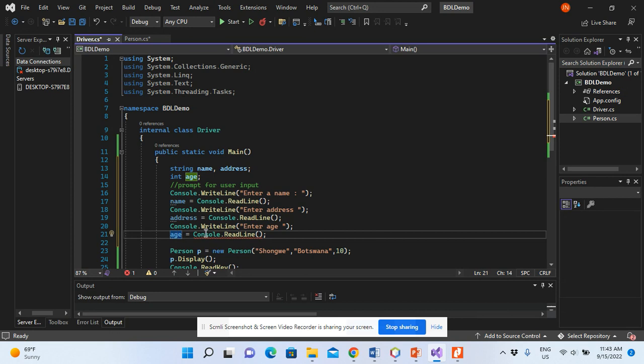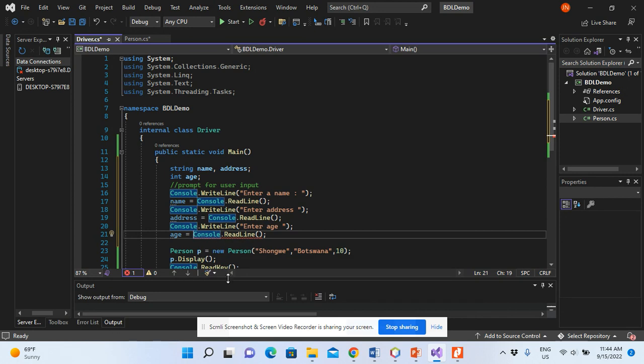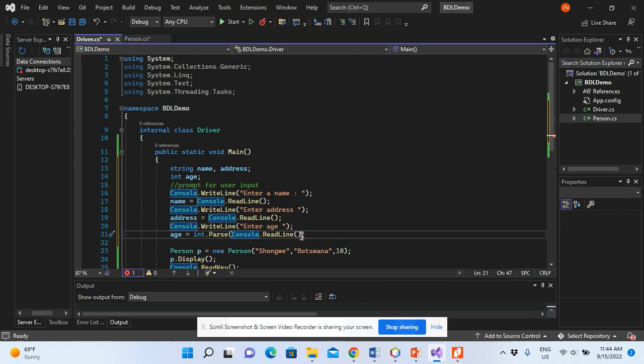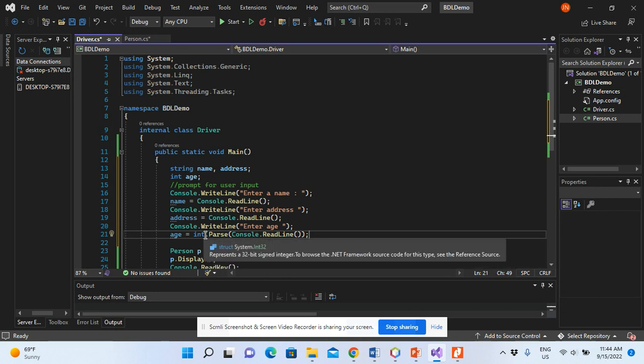So what we need to do here is to convert from a string to an int, and we can do that by writing int.Parse. We have more than one way of doing this. We can write int.Parse like this. That's one way of doing it. We are converting a string to an int.